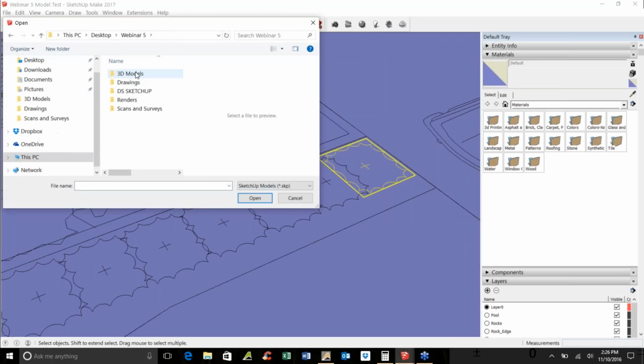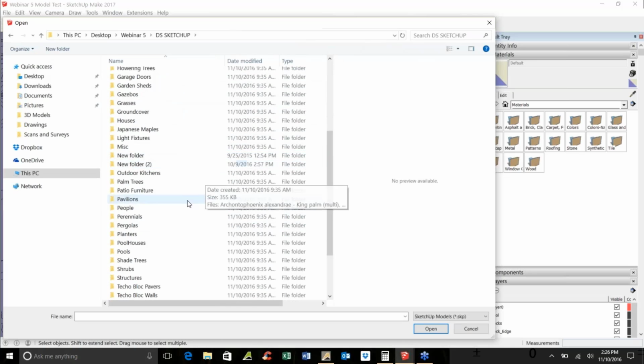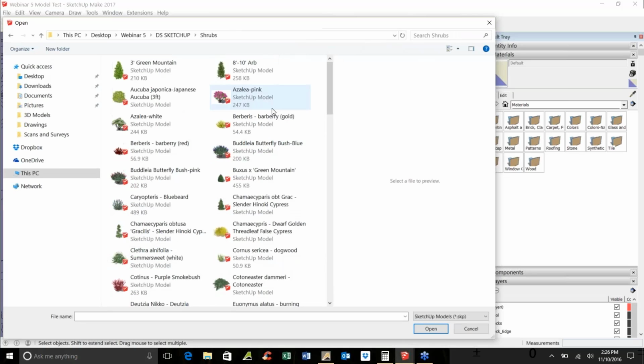I copied and pasted my DynaSCAPE sketch library, and look how organized this is. I downloaded all of these libraries, and I know exactly where everything is. If I go into my shrubs, here's some gold thread cypress. Let's click that. Watch this.